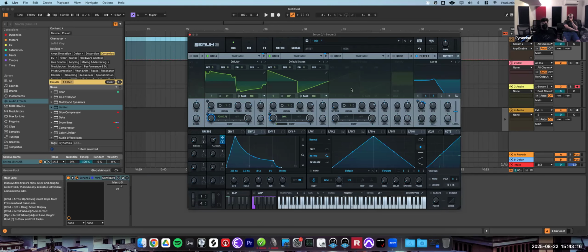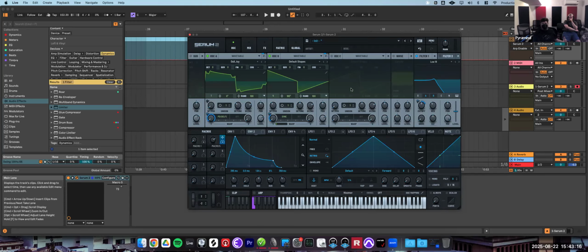I'm going to go ahead and just go back to init preset, which is going to set us back to everything, right? So now we're just playing a sawtooth wave. In the global tab, you get a couple of things that you can do here.